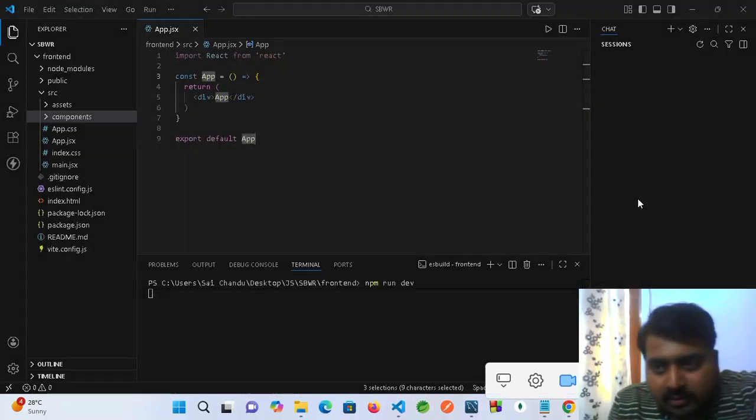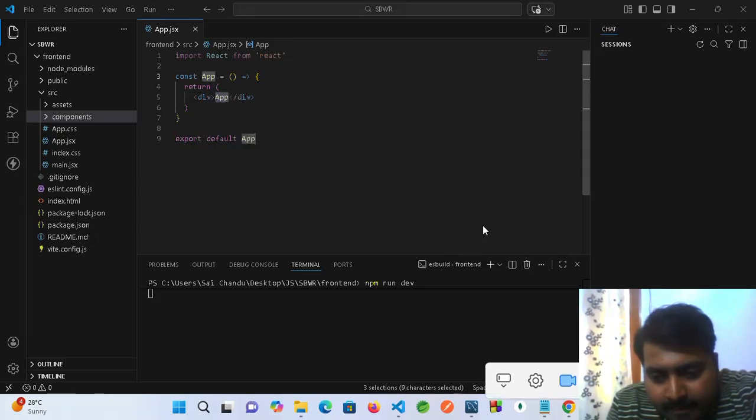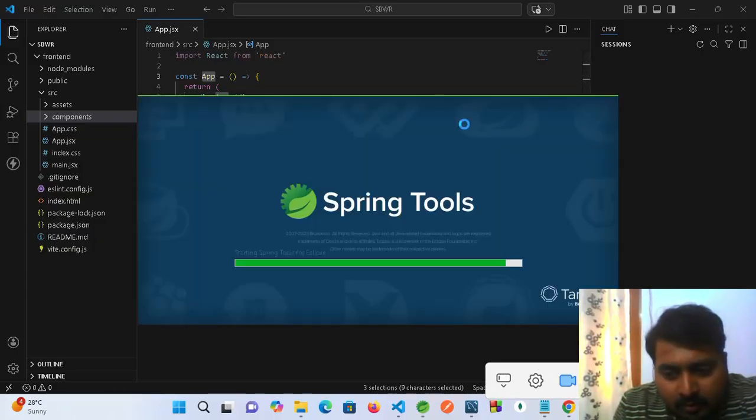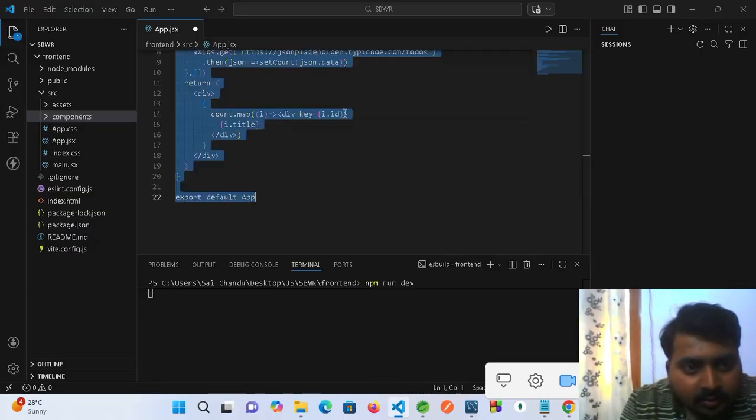It is opening STS. Let it open. I am launching it. Let it open. So what I am doing, I am just doing Control Z. I want previous code.